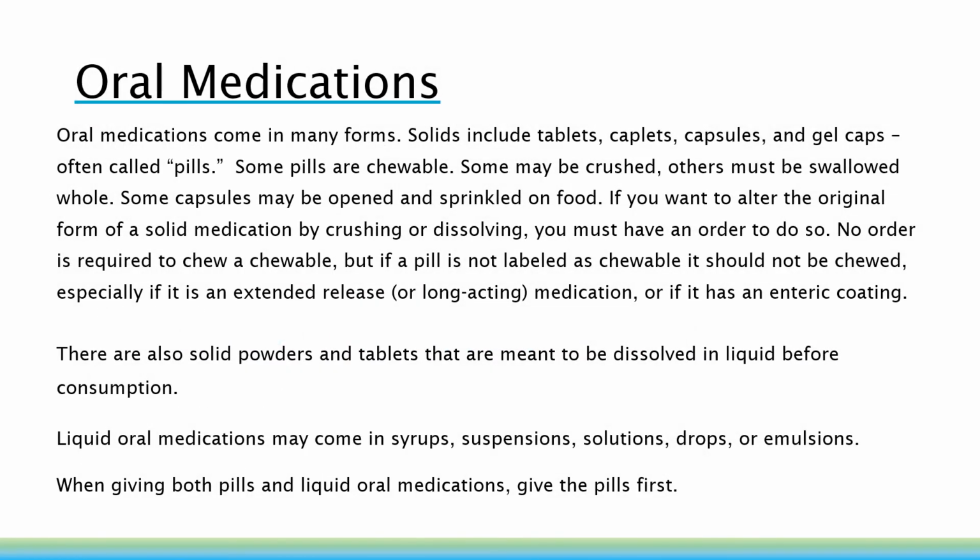Oral medications come in many forms. Solids include tablets, caplets, capsules, and gel caps, and often are called pills. Some pills are chewable, some may be crushed, others must be swallowed whole. It is important to make sure the instructions are followed. Some capsules may be opened and sprinkled on food. If you want to alter the original form of a solid medication by crushing or dissolving, you must have an order from a medical provider to do so.